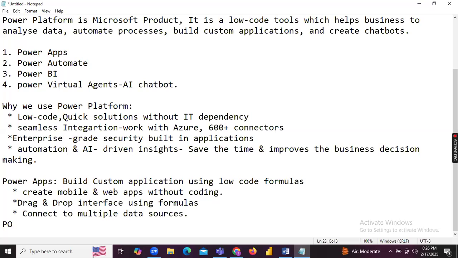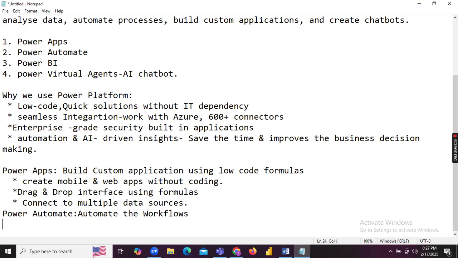Next, we can learn Power Automate. What is Power Automate? See, in the name itself, guys, automating the workflows. Power Automate is nothing but automating the workflows. We can call it automating any work, daily tasks. For example, automating repetitive tasks like approvals, notifications, and data sync. Those kinds of things we can achieve by using the Power Automate tool, guys.